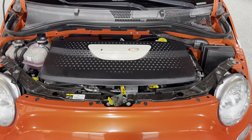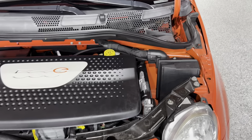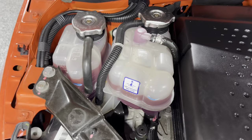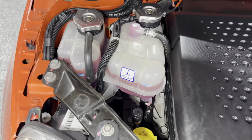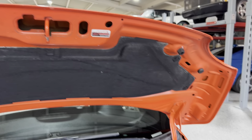All right, we got the hood open, but there's not much to see or do here. Pretty much it houses all the stuff. That's cooling for the electric motors and the battery and stuff. It does run water cooling for that. There's a little emission sticker, but you can kind of see everything there.